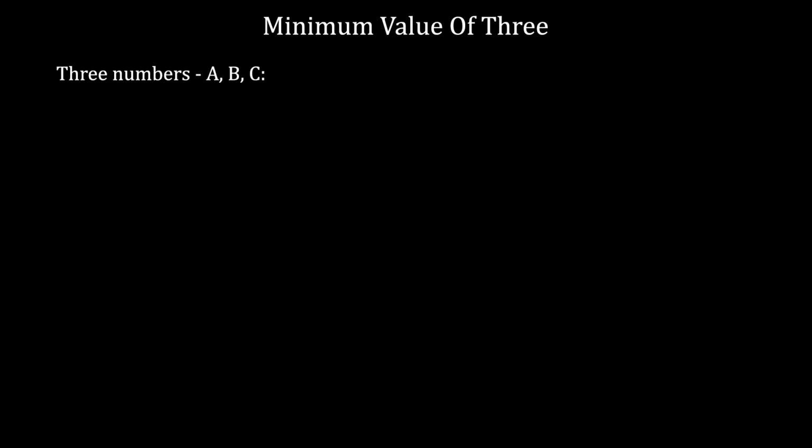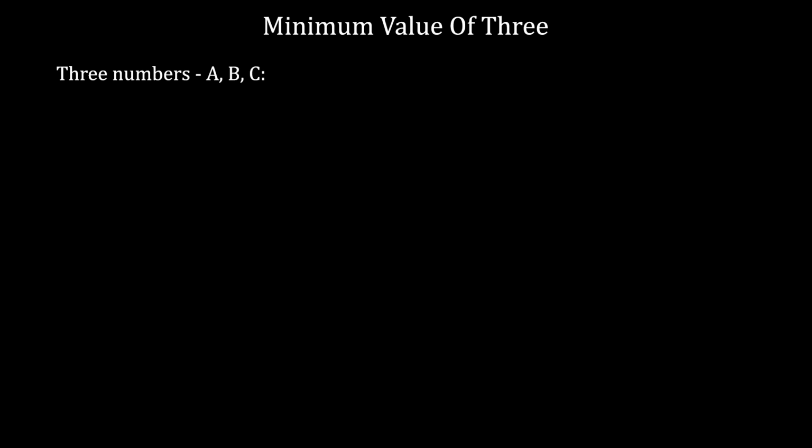Now this is how the solution looks like for two numbers. Now it's time to think about the original problem where we have three numbers, a, b and c. What is now different from the version with only two numbers is that now there are three possibilities for the minimum value. It is either a or b or c. But the idea is the exact same.